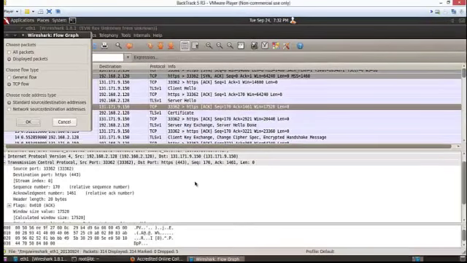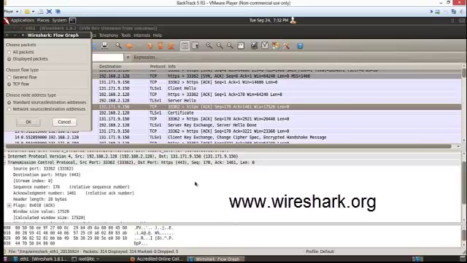This sums up the basics of using Wireshark to capture and analyze network traffic. The best way to become an expert quickly is to get your hands dirty and start capturing network traffic. There's no doubt that you will find that it can be a helpful tool for everything from capturing firewall rules to spotting an intrusion on the network. Remember that you must always have permission from the network owner before capturing traffic on any network. If you want to learn more about Wireshark, I recommend that you visit the Wireshark website at www.wireshark.org.